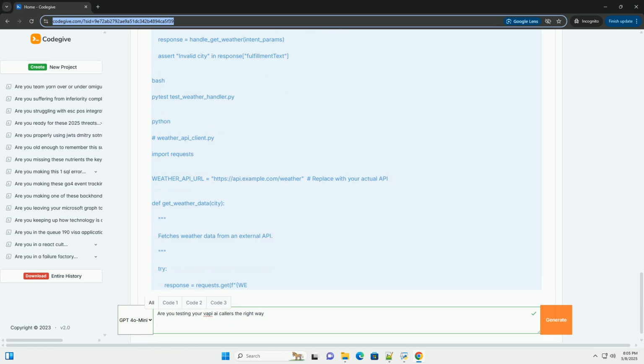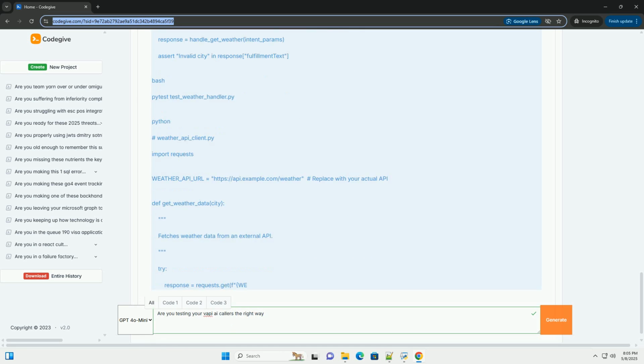Add responses.activate. This decorator enables the responses library, which intercepts outgoing HTTP requests and allows you to mock the API response. responses.post configures the mock API response.